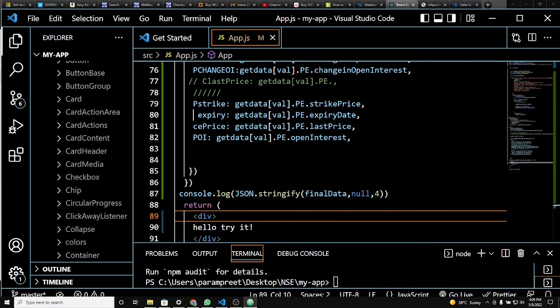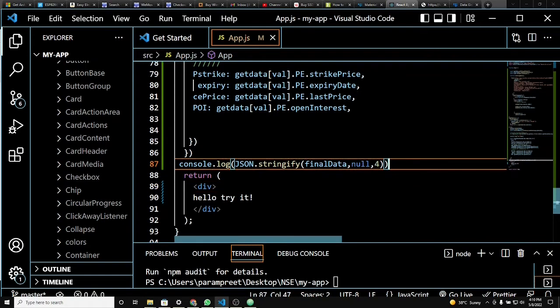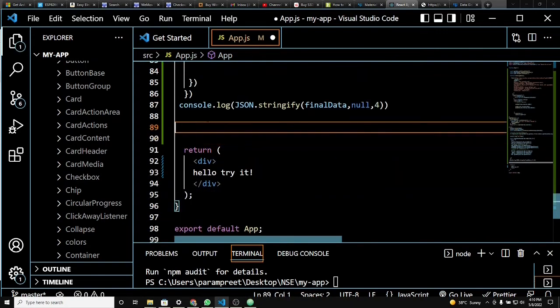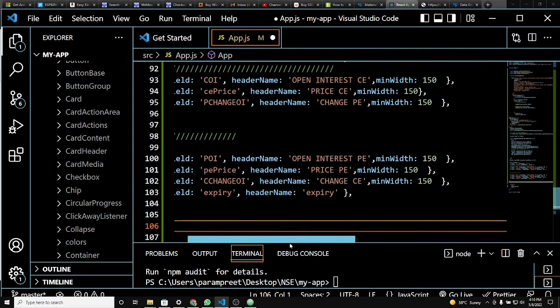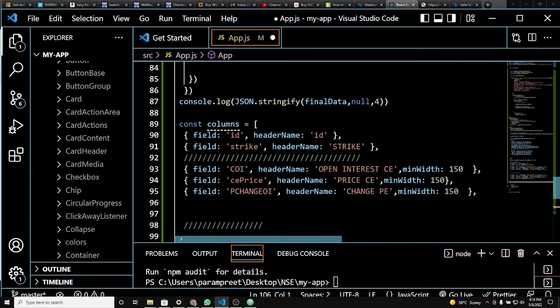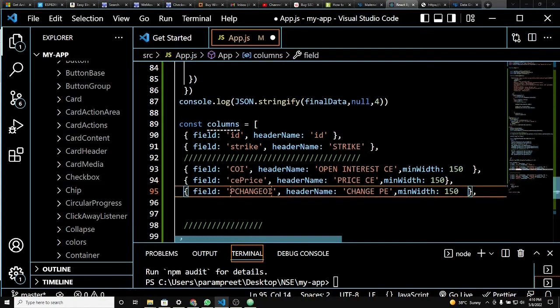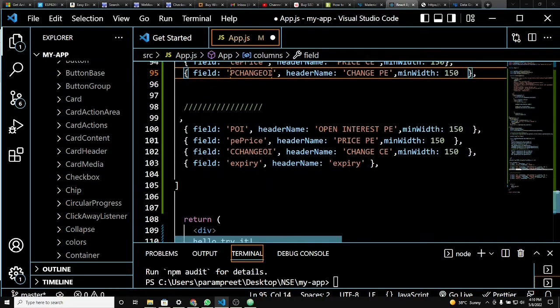First of all, define our columns. So our first column is ID, then strike, and the header name is strike, and field is strike, then COI, that means C call open interest, and C price, and PCOI meaning put change in open interest, and the header name is change P. And the same thing for the rest.